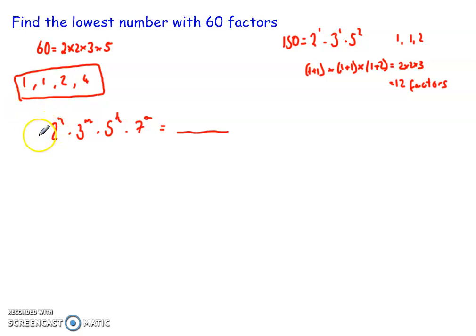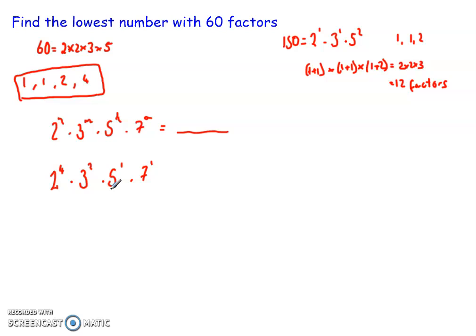Now what we're going to do, in order to keep it as small as possible, is associate the powers going in ascending order, but going back the way in terms of their prime association. Which means that the lowest power is going to be associated with the highest prime number. So what I'd write is 2 to the power of 4 times 3 to the power of 2 times 5 to the 1 times 7 to the 1. If I associate it any other way, so if I was to put 7 to the power of 4, that would make that number much larger than if I associated the biggest power with the smallest prime. So when you're doing it, associate it that way.